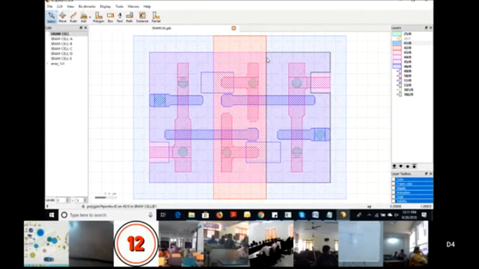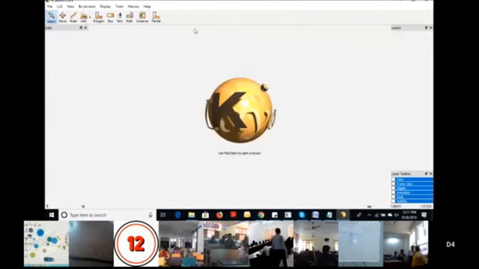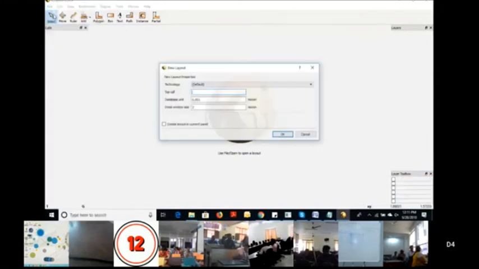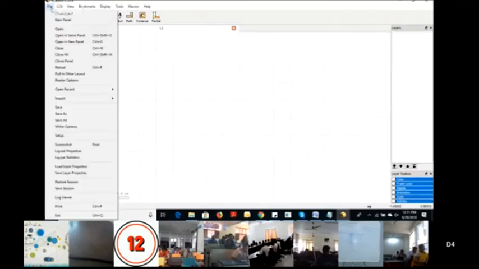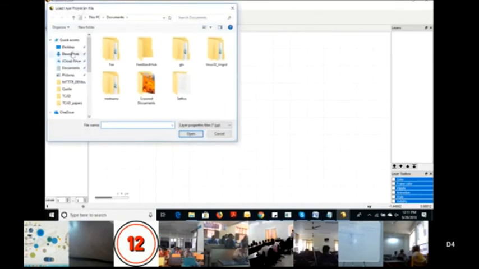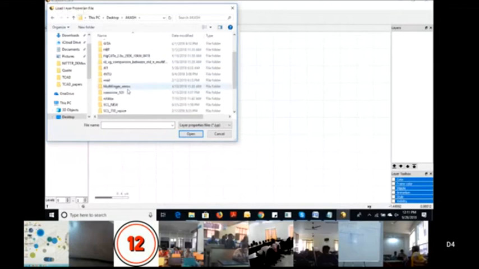So what I will do, I will make a simple NMOS for you, or we can say CMOS. First of all, we take a new layout, and write CMOS. Okay, here I add the layer property file. Let's suppose I'm using the SCL file.